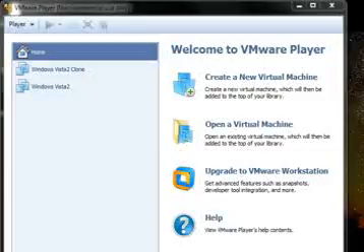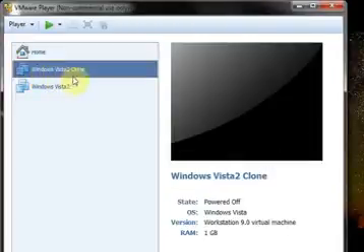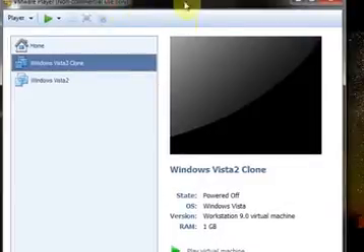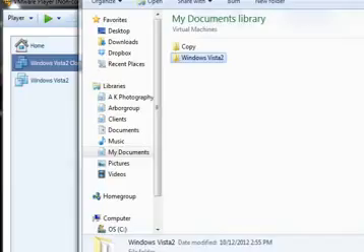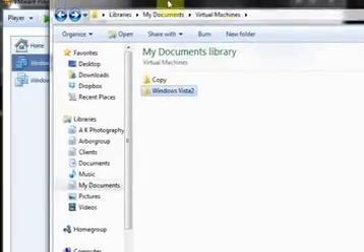Hi there, now that you've set up your virtual machine and installed your operating system, I'm going to show you how to make a clone of that install so that in the future when you set up machines, the install will go much more quickly. I have VMware open here, but we actually don't need that yet. First thing you want to do is go to where your install was saved. It should have automatically gone to your My Documents folder and created a virtual machine folder.